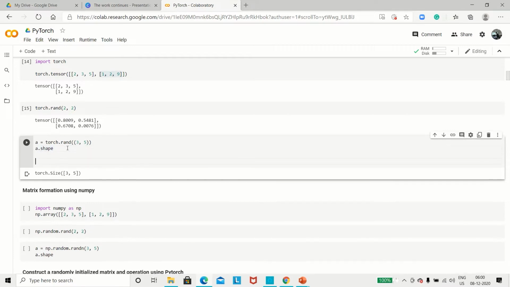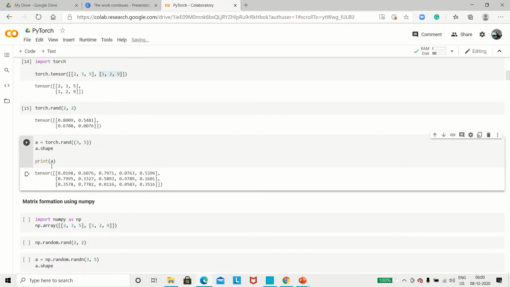Let's say I print a. Now you can see a 3 by 5 matrix has been built in front of you, consisting of 3 rows: this is row 1, this is row 2, and similarly row 3, and there are 5 columns. The first argument tells you the number of rows that you want in the matrix, and the second tells you the number of columns.